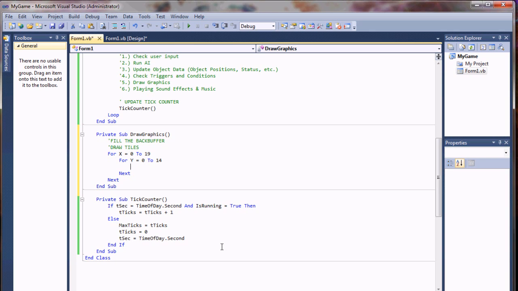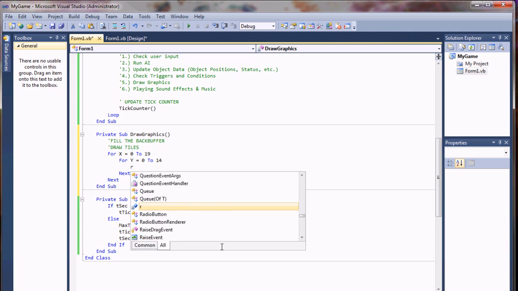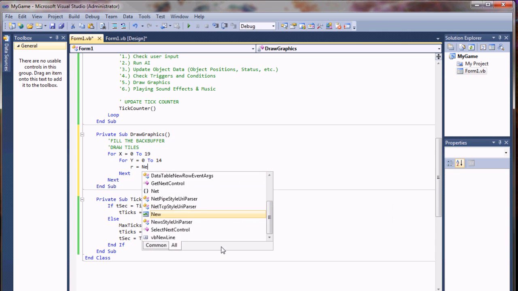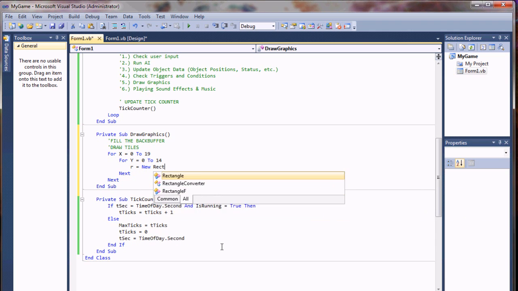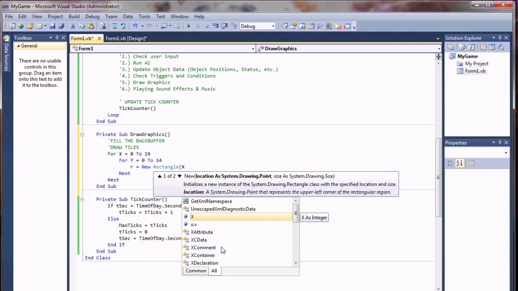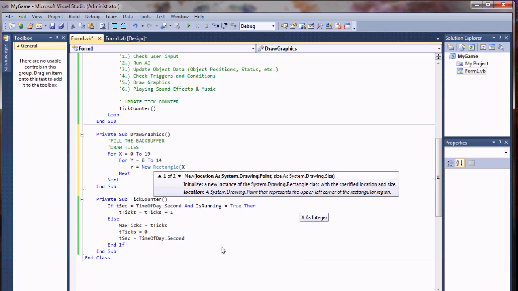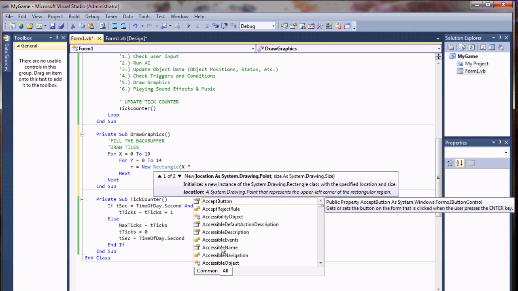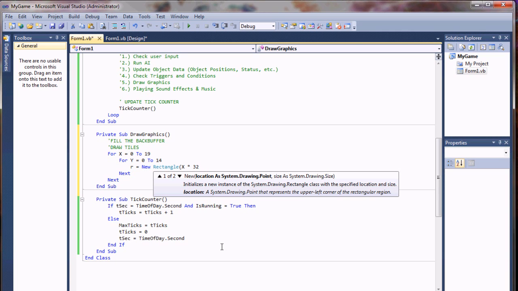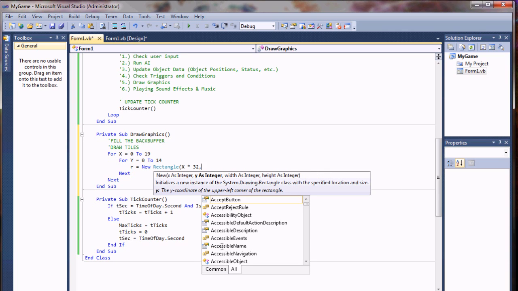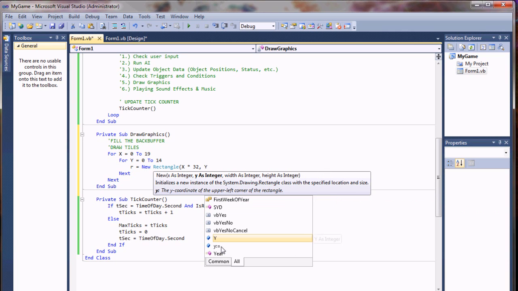So at this point we're going to call our little rectangle. We're just going to say new rectangle. And it's always going to be the x coordinate times the size of your tiles. In this case we're using 32, so we get a standard Windows resolution here.